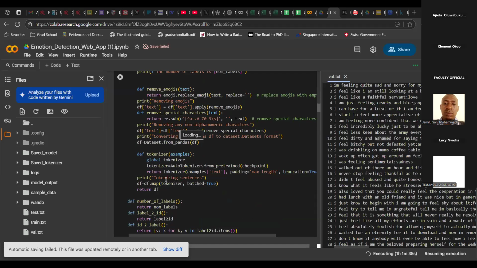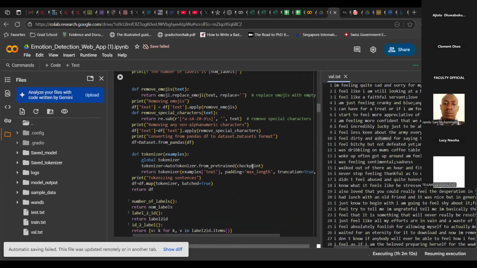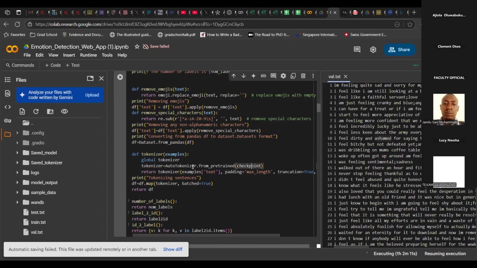And then here we tokenize. We've encoded the emotions, but these sentences are also words, and computers don't understand words innately, so we have to tokenize them. A token is basically a number that represents a word or a subword, roughly. So you have a function for creating tokens. One important thing to note is that each model has its unique tokenizer. If you notice, we pass the name of the model we are going to use.